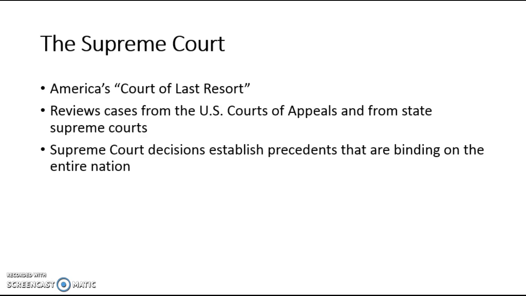The Supreme Court is the last court you can go to. It is the court of last resort. It's the high court. It is the supreme law of the land. They review cases from the Court of Appeals. They have many, many thousands of requests every year. They only hear maybe 100 cases every year. Supreme Court decisions establish precedent. They establish the groundwork for how cases like that will be handled in the future.